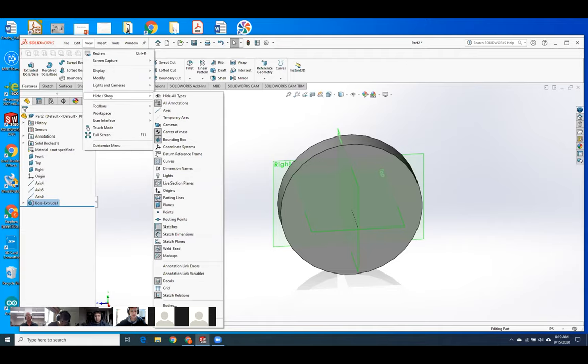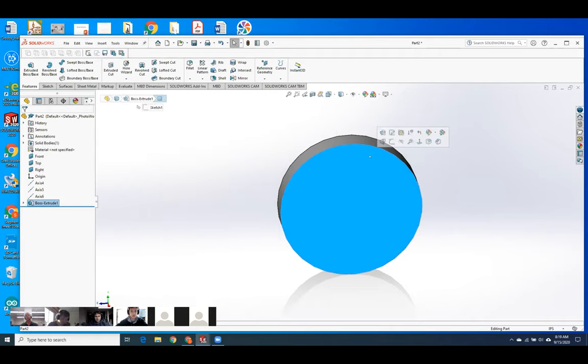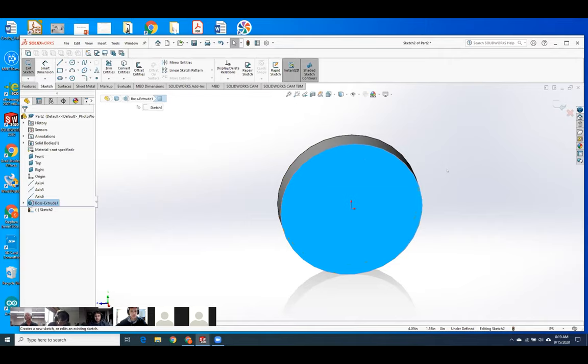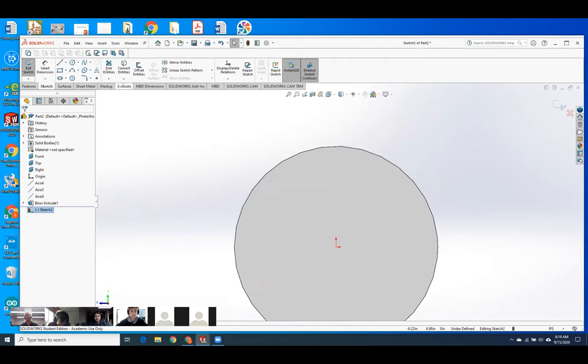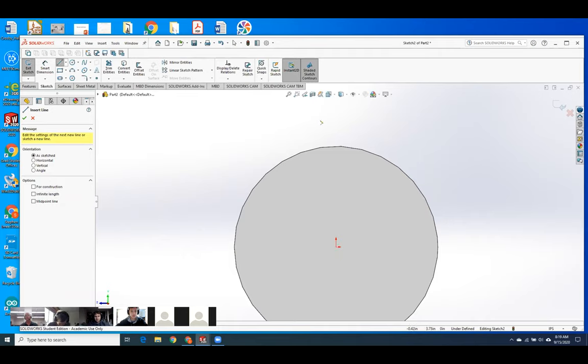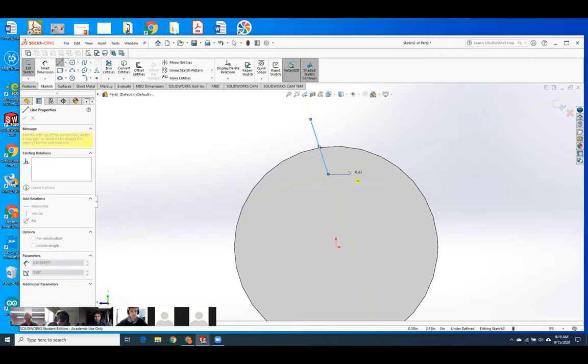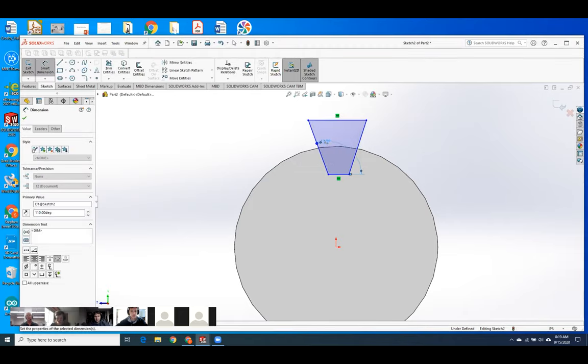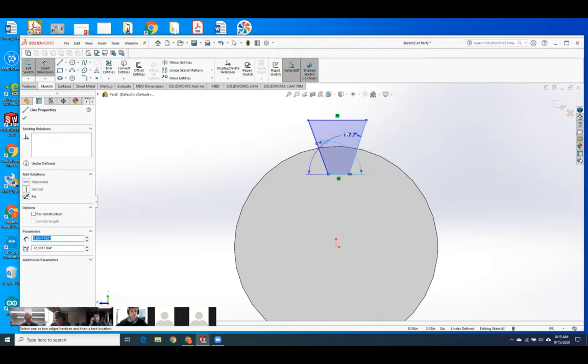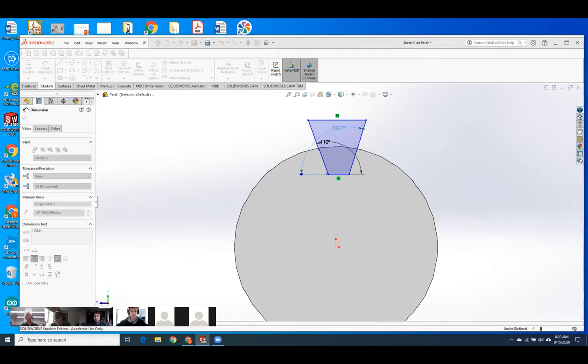So there we go. We have a 6-inch diameter disc, just like the gear. I'm going to sketch on the face. So I'll create a brand new sketch. And let's see, I think I'll go. It's like that. Degrees.